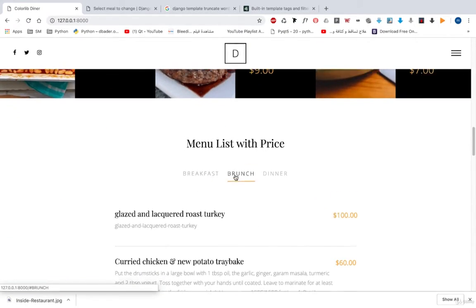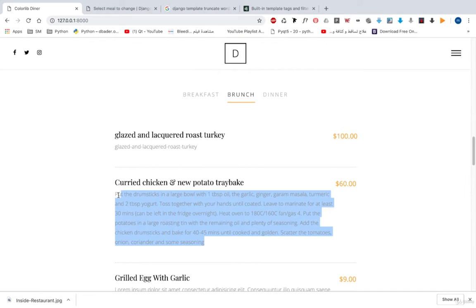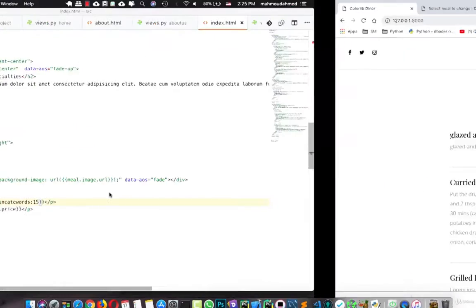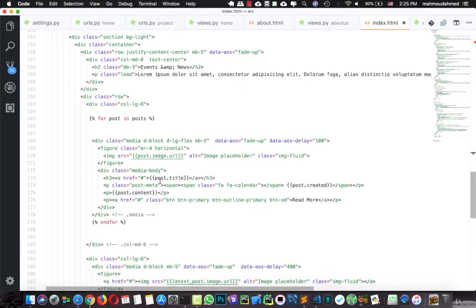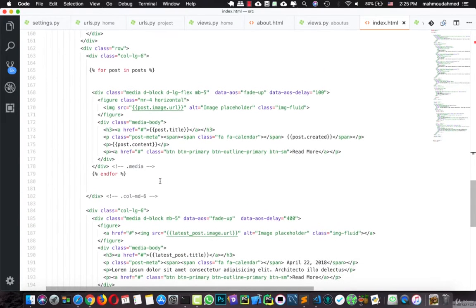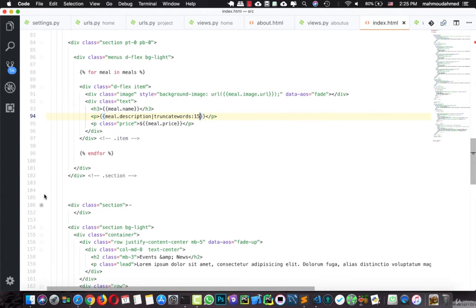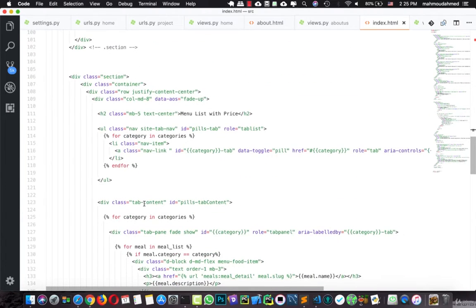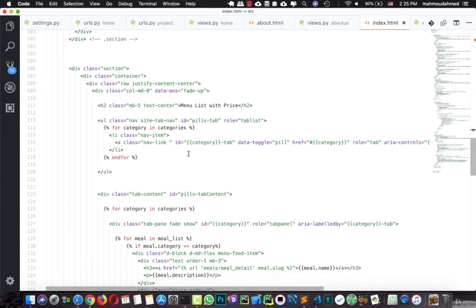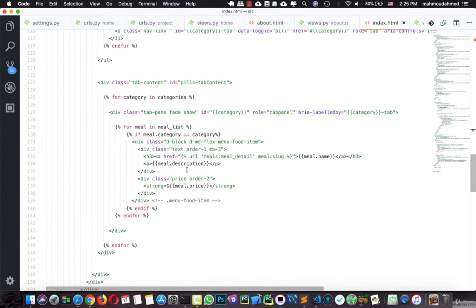Okay, so let's move down. We have those, so we need to apply this truncate words on those meals. So let's move down in here, and we have, not those posts, in this section, and we have to apply this in the meal description.